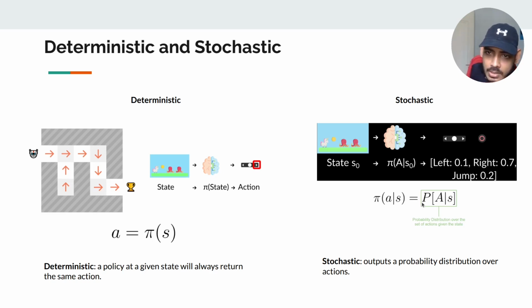But when it comes to stochastic, if you press something, you will create a probability distribution, whether you have to go up, down, or back. For example, here you can see the left button has 0.1 probability, the right button has 0.7 probability, and the jump button has 0.2 probability. This is the stochastic way of providing the action that needs to be taken for a given environment or state. The outputs are a probability distribution over the actions. So this is quite simple. You have one-to-one mapping here, and probability distribution mapping there.